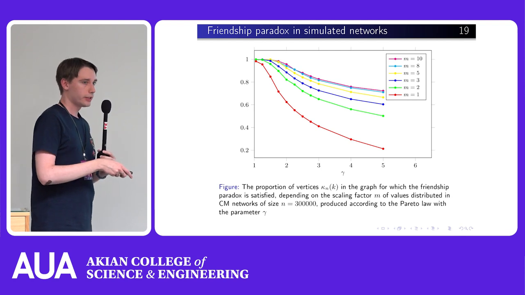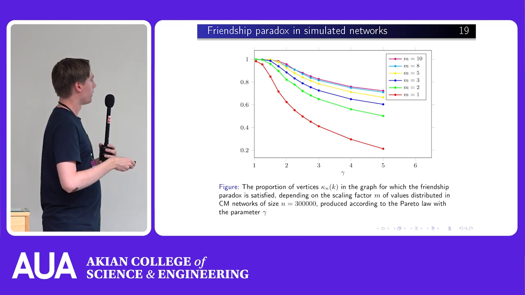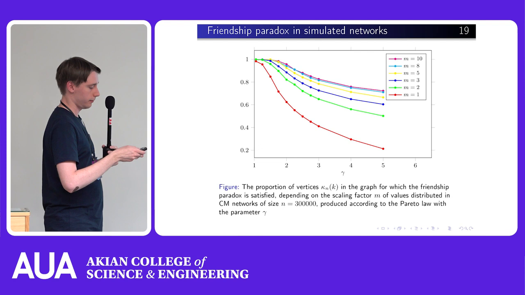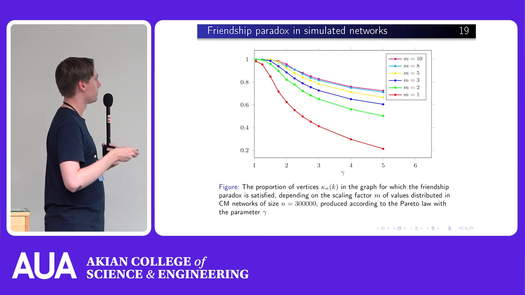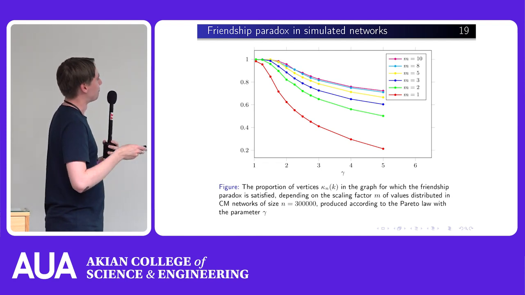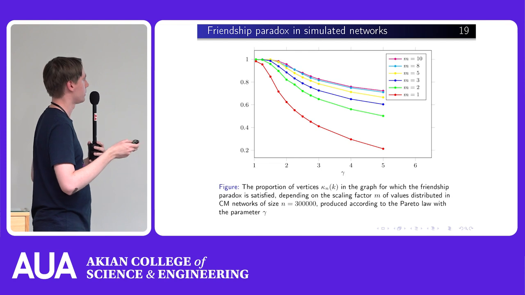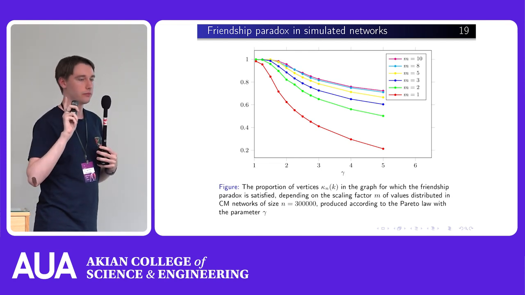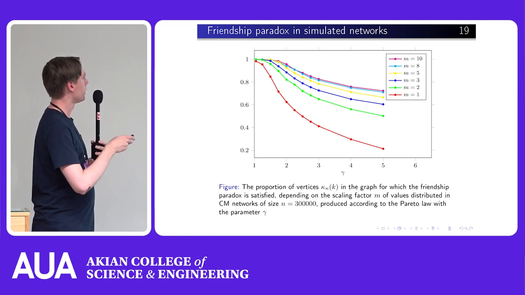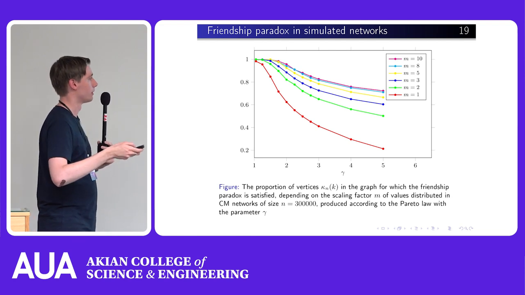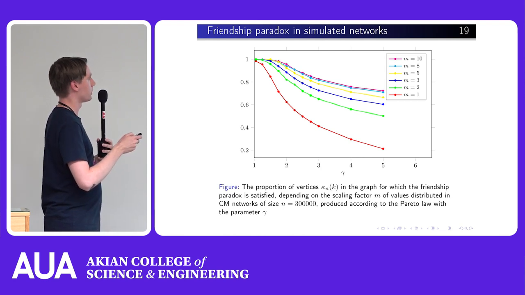And these were theoretical results, and now I show empirical results for simulated networks. So these networks are based on the configuration model, and as you may see, I will just switch slides back and forth. The results are quite similar, so that's nice, of course. The result depends on M and gamma, which are both the same. One thing I should mention is that when gamma is between 1 and 1.5, then the share of nodes for which the friendship index is higher than one is close to one. It means that almost all nodes have it.